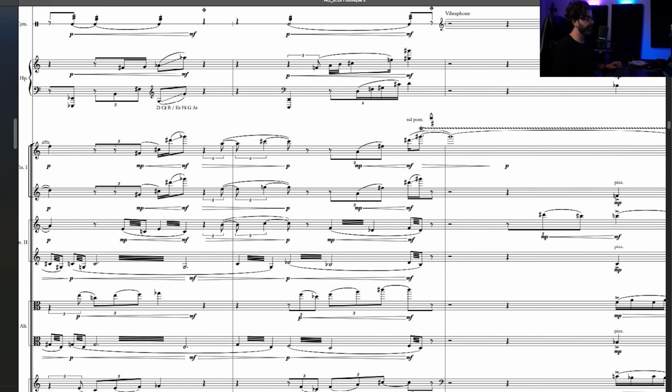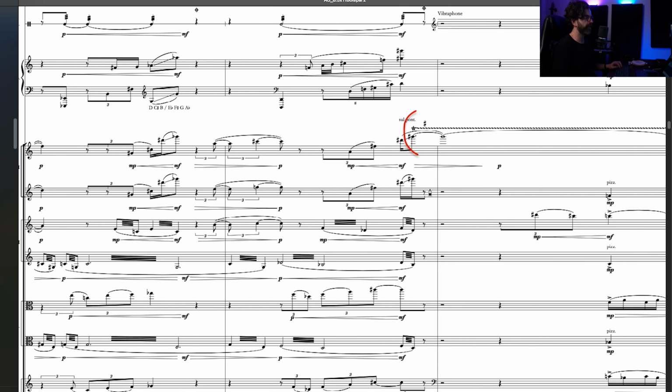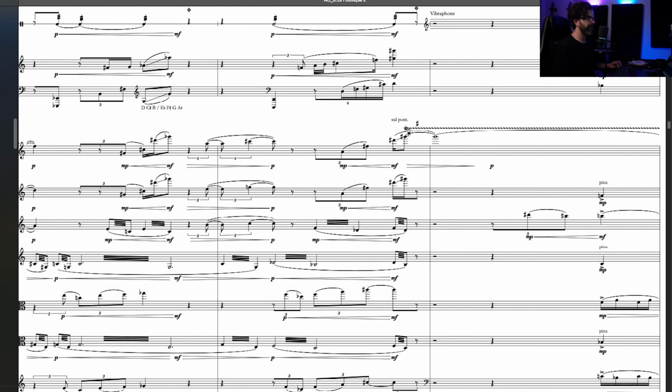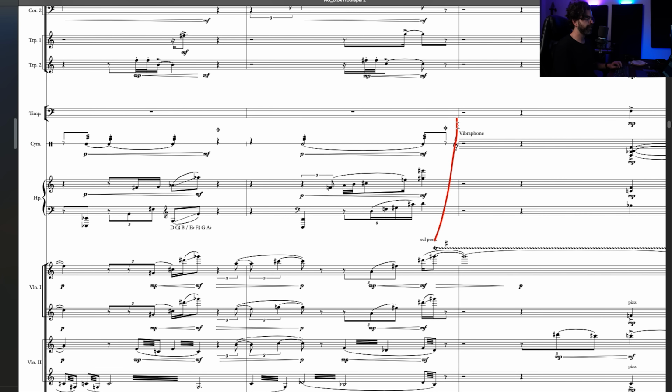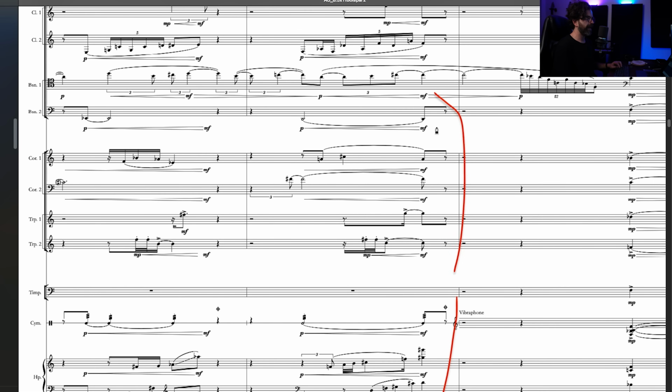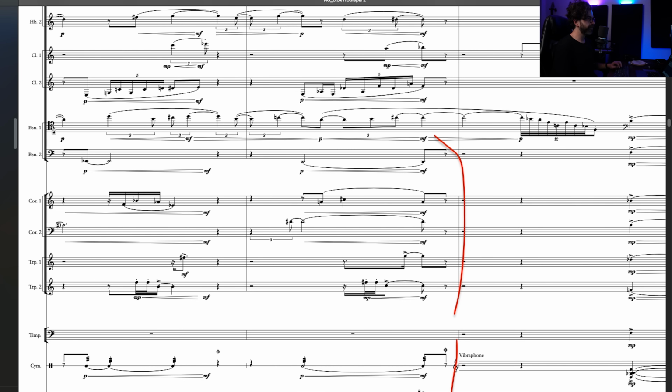The violins are divided in two. So we have the upper violins, only a small group of violins here who are doing this trill. So this is a G sharp doing a trill on the A sharp, and it's sul ponticello. So it's very kind of thin, a lot of very, very bright sound. And this one is paired, interestingly, with the bassoon.